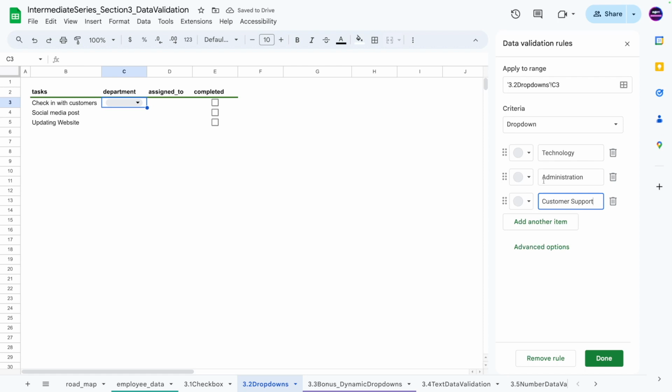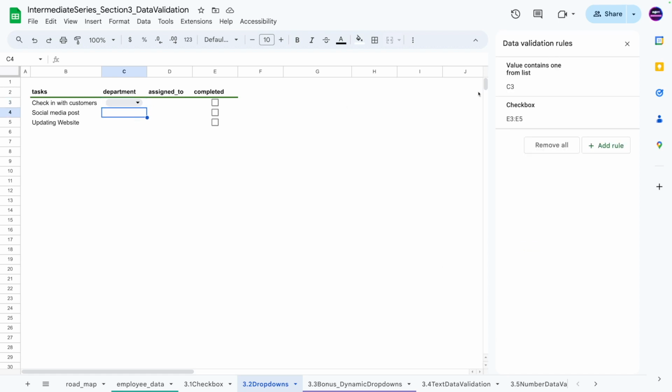Now, in this, you will have to add new ones. If there's a new department, you'd have to add another dropdown and edit or tweak it if in some different reports instead of administration, it's just called admin or whatever. So it's manual work, which can be helpful depending on if there's not going to be much change, or it might be good to actually switch it to a range.